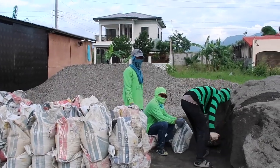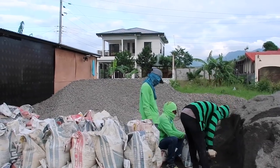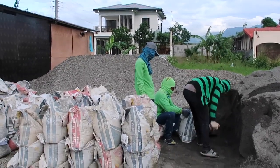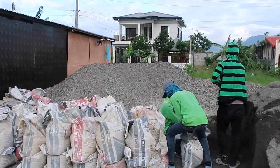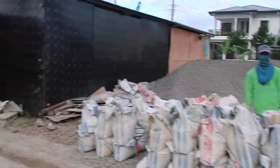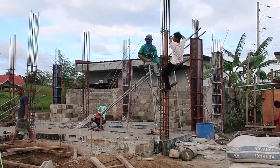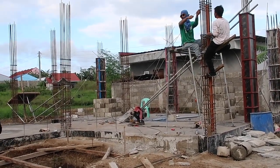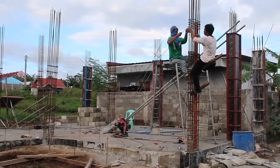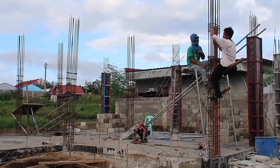Last little leg of the day, and it's sort of peaceful, you could say. Just got the guys filling bags up for tomorrow's next little bit of concrete mixing. Guys over here are working on the columns, putting extra bars on, getting those almost ready. Actually, it looks like almost all these bars are ready. They just got the tops left to do.